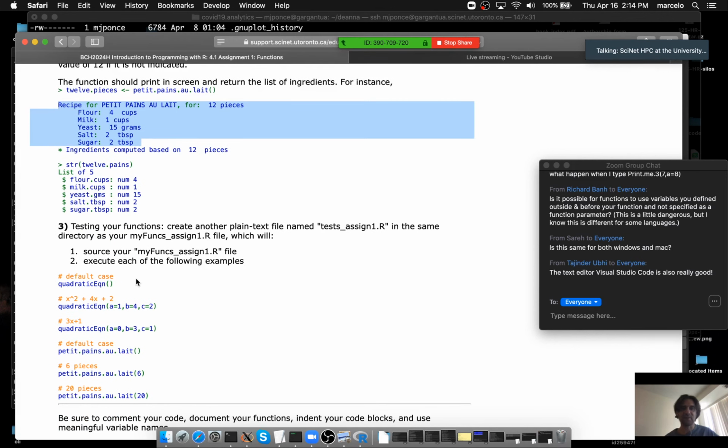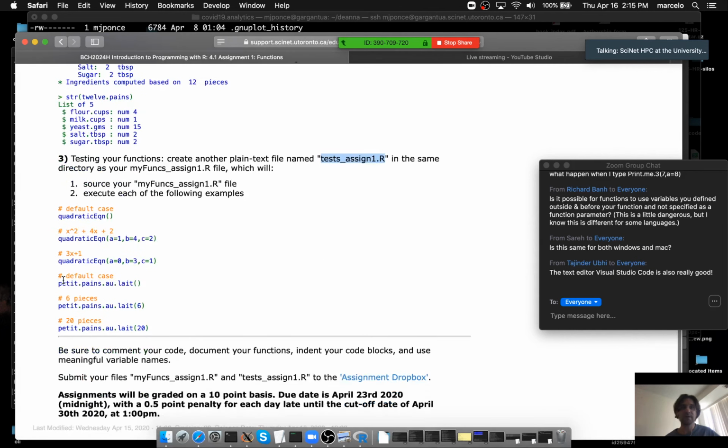There is a third part, which is testing your functions. You will have to create, in the same directory as before, in the same folder, a file called test_assignment1.r, and this file will contain the following. It's basically sourcing your functions and then running all these test cases.